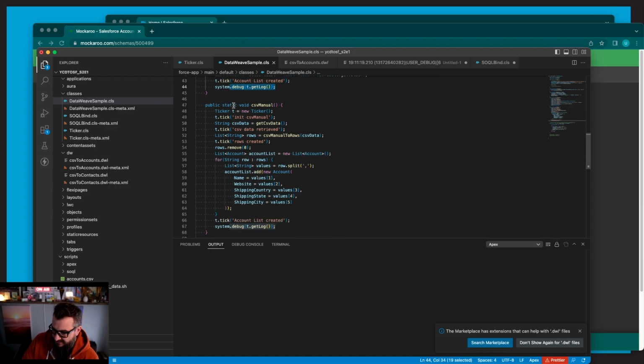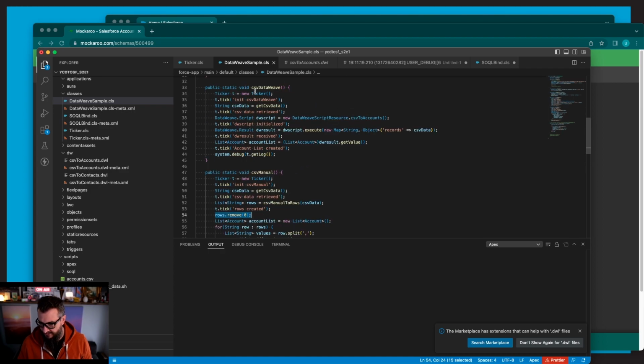Do all of that exactly the same, but now with manual mode. So create a new ticker so that we can keep track of our time, get our CSV data, and then I'll talk about CSV manual to rows because that's where the work happens. I actually pull off the first row of data because that represents our headers. For our experiment, we don't need the headers. We're just going to iterate through.